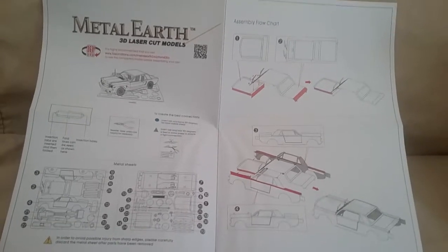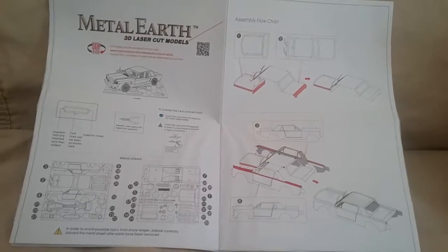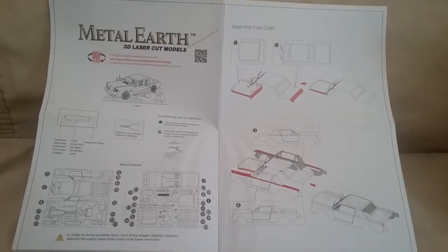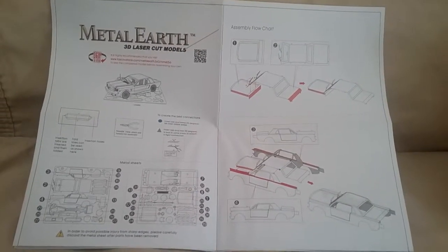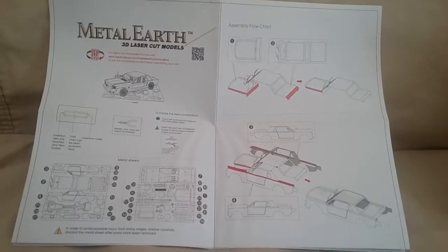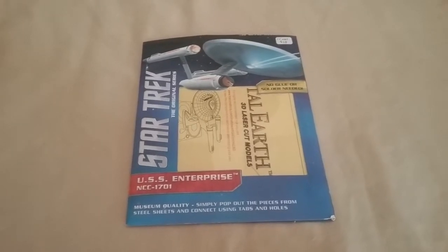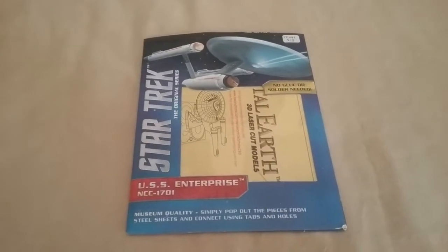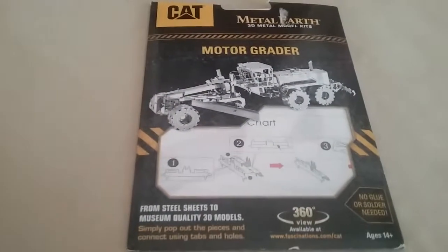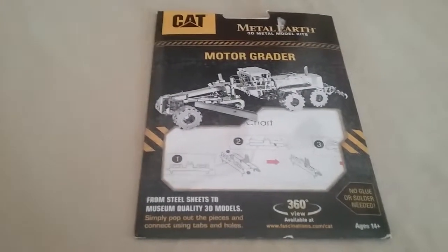You've kind of got to have a background in drafting or drawing, or the way things are bent, or some kind of mechanical experience. It's not too hard. There are no words in the instructions. It's all visual. A lot of these models come in true-to-life themes, like the Star Trek collection. This here is the Caterpillar collection. There are 5 in this series.